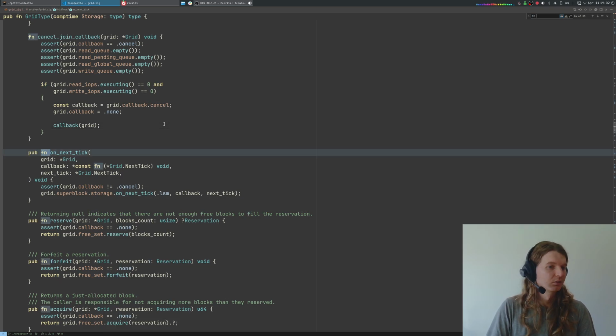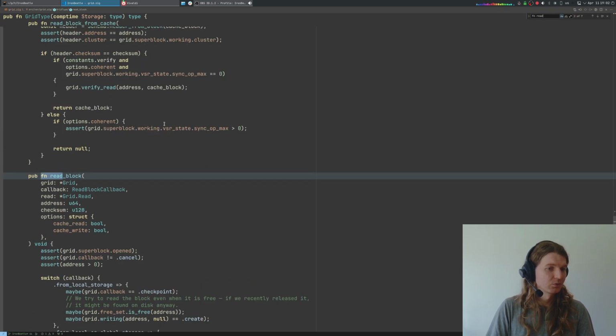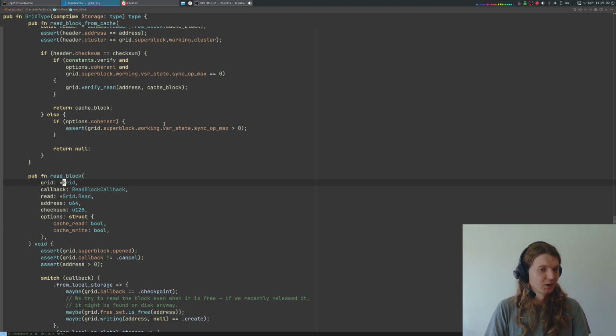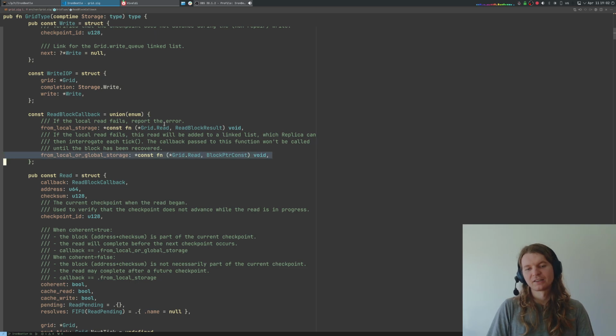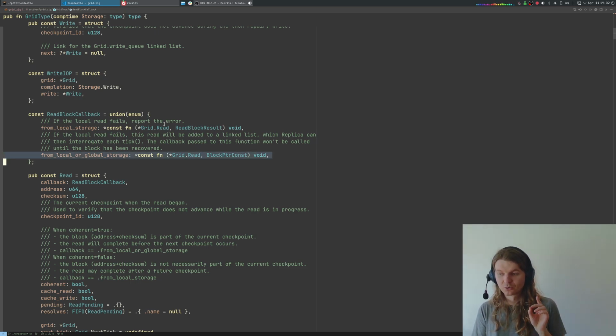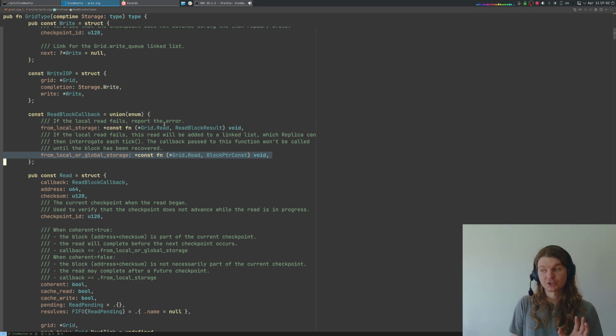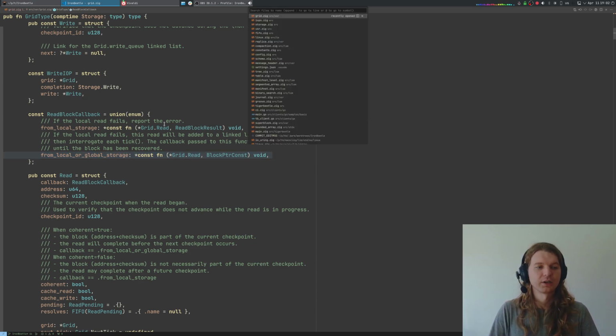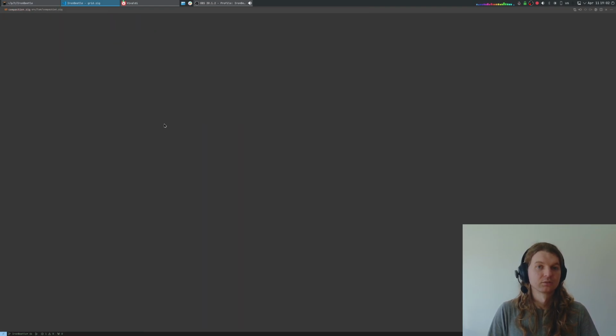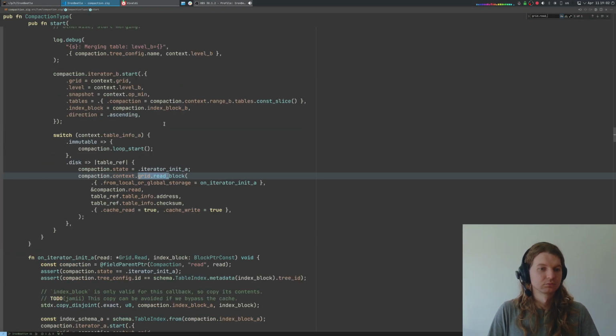So I'm just going to leave it on a cliffhanger, and the cliffhanger is that reads from the Grid cannot fail. The API is structured that way. Actually, let me look at compaction.